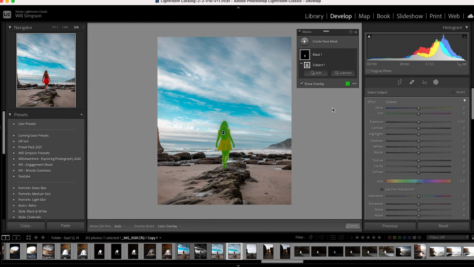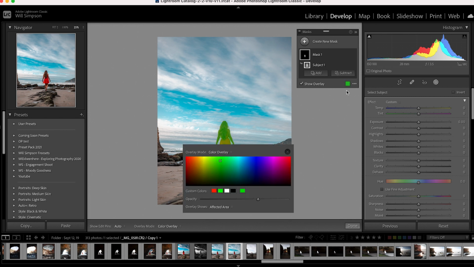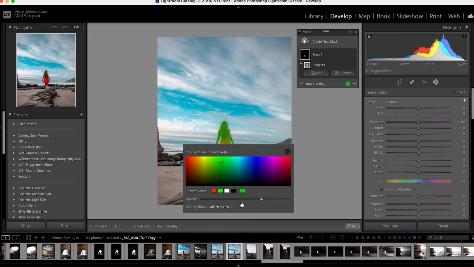Now you have the same options as before. If you press O on your keyboard, it toggles on and off the overlay. You can also change the color. Click this box here and you can change the color, whatever color you want of your mask. I'm gonna keep it green so it shows. You can also show the opacity, not at all, or fully on. We're just gonna keep it at 75%. You can also select whether you want it affected area or unaffected area. I don't know why you would ever show the unaffected area with the highlight. Maybe it's just how it works out for you, but I'm not sure. So we're gonna keep it affected area for now.